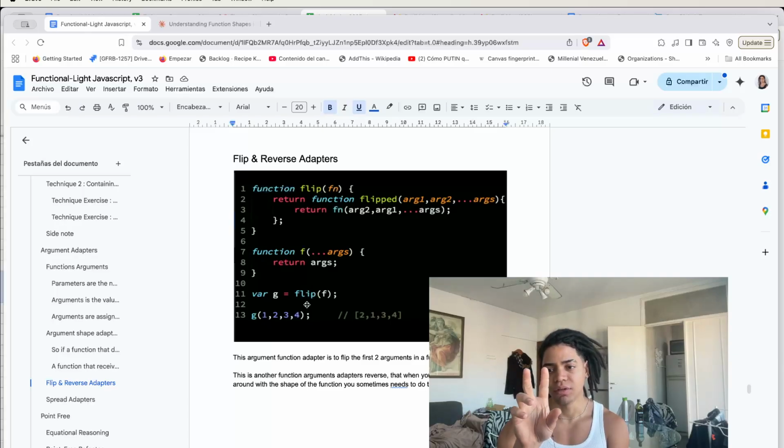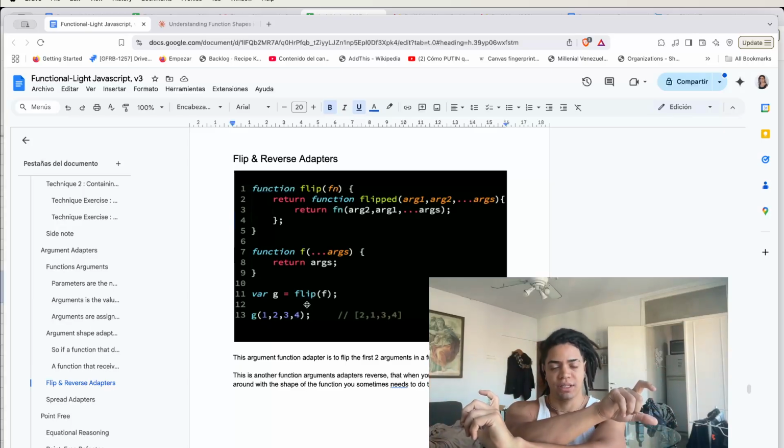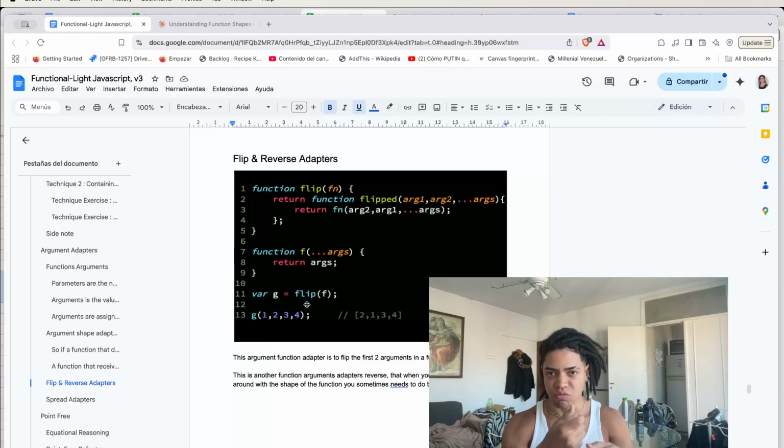So the first parameter will now be the second, and the second will now be the first. It's going to flip the position. Or the other is reverse. It's like, let me take all of these arguments and reverse them. So by the time I consume them inside of these functions, I know what order I'm getting.